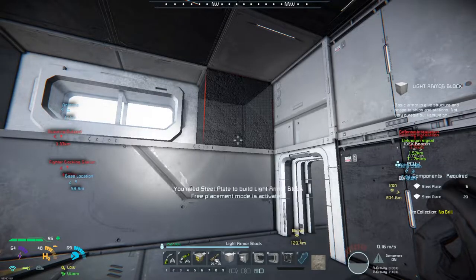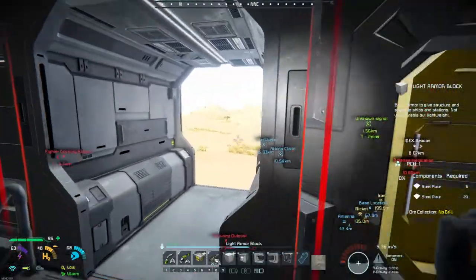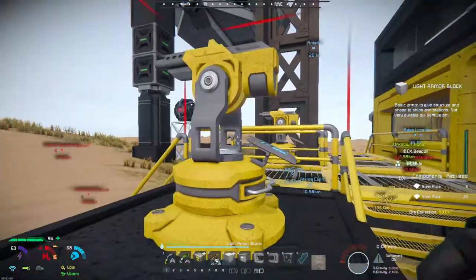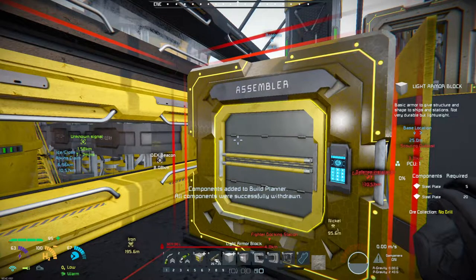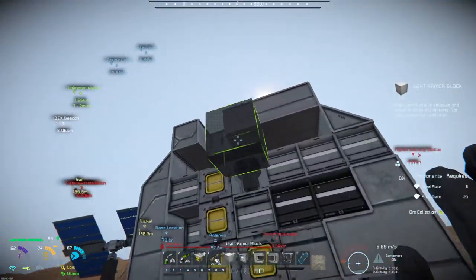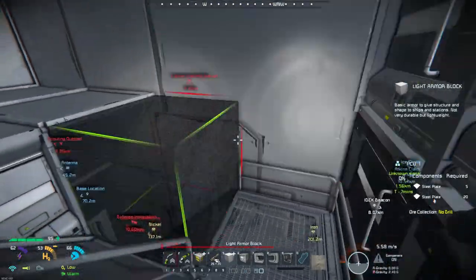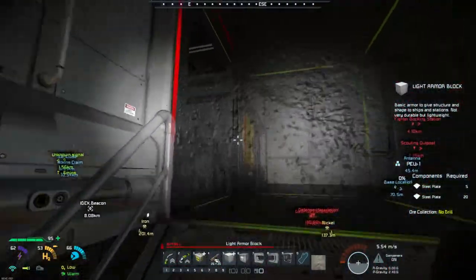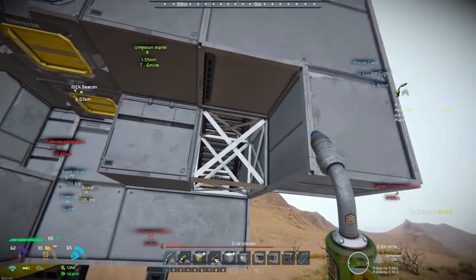Oh yeah, we need a steel block there. So it's starting to look nice, starting to come together. I reckon we'll have a utility section next, just after here, so we can have some H2O2 generators, and then some storage. Boom, that's airtight now.